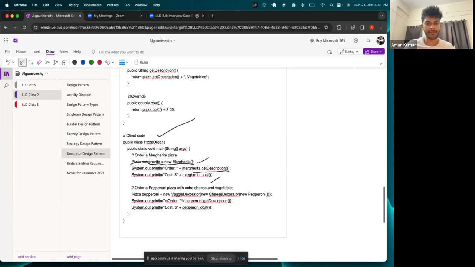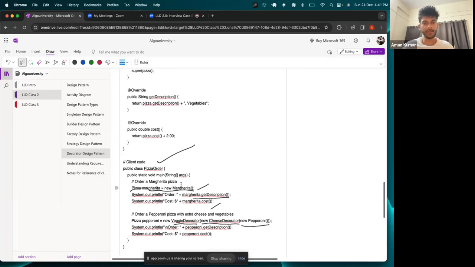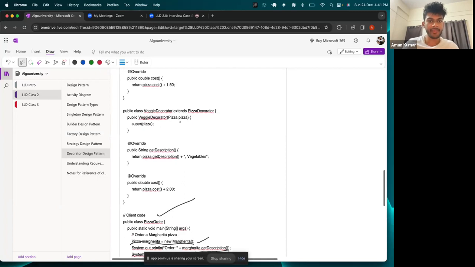Can you see that the VeggieDecorator can take again a CheeseDecorator, and it again can take a new PepperoniPizza. So what we did over here is, when we defined our decorator class, we can pass on a pizza inside it.